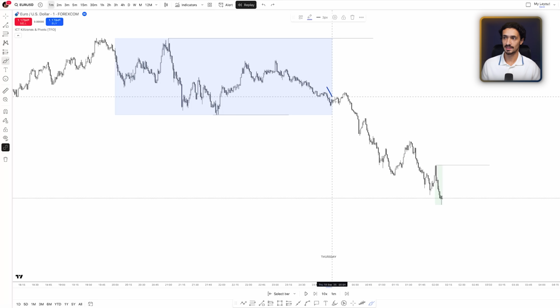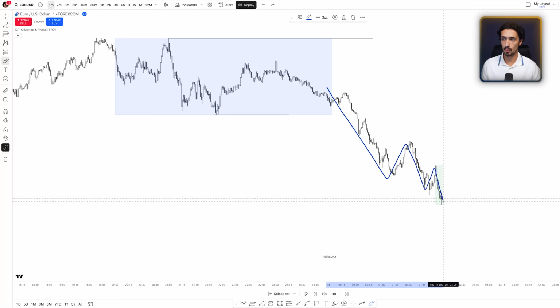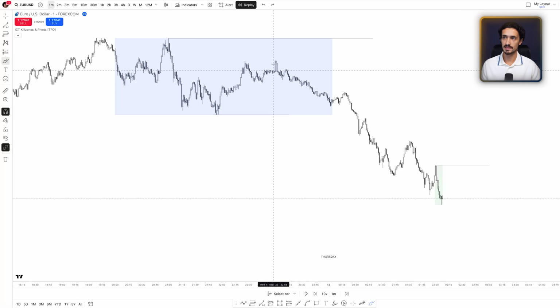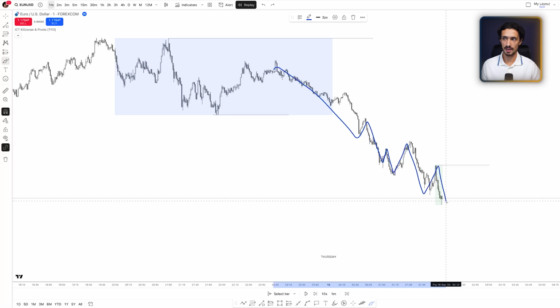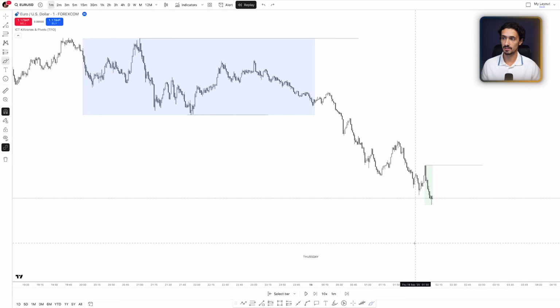So in order for us to get that buy, we need to first wait for the order flow to shift. As a trader, your job is to understand and get involved with smart money, the people who are really moving price. So if you see that price is aggressively trading to the downside, you don't want to be trying to buy until price has shifted to the upside. When price shifts to the upside, that is your indication that smart money has stepped in and we are now looking to trade toward the buy side. So it's simply just a waiting game.